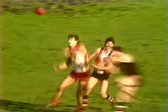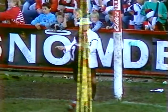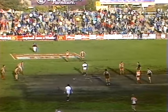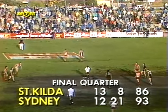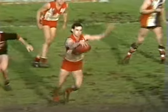Bernard Tui now playing half-back. Good contest in from Coleman. Well read. Back in the middle of the ground where the Swans players haven't been. And Barry Mitchell caps off a fine game with his 4th goal. Well, I just wonder whether that means Sheldon's played a poor game. Back in the centre now. Lots of pressure on the Swans. Willis, with his height, has really come into it in the last few minutes.